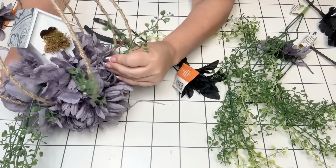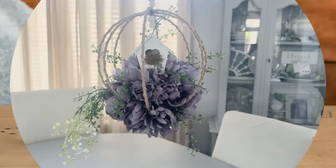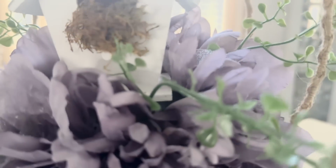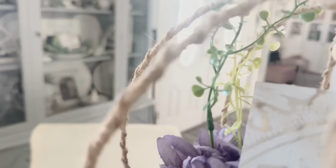And then it's done. And so another look back at our inspiration piece that went a little bit off the rails. I still think these are really cute, but I just saw another opportunity to move forward. Plus I didn't want to do any more wrapping, that's for sure. And here it is all finished, and I am just so in love with this piece. I might have to just decorate a whole room around this specific color. I love how this turned out, and I hope you guys like it too.